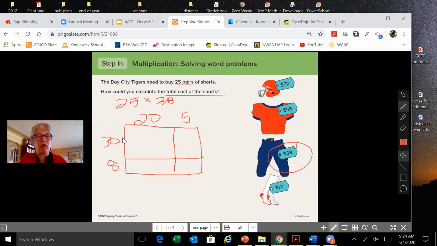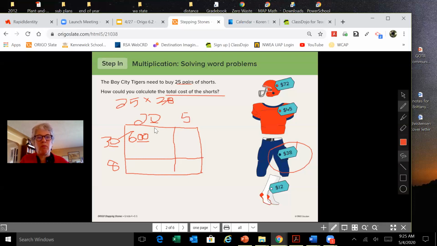So the first I'm going to start off is 20 times 30. So I know that 2 times 3 is 6. Okay. And I can see I have a factor there with a 0. So I need to have a 0 there. And then I need to have another factor that has a 0. So it has 600 because I've got 2 zeros in my factors, so I need to have 2 zeros in my product. So 20 times 30 equals 600.